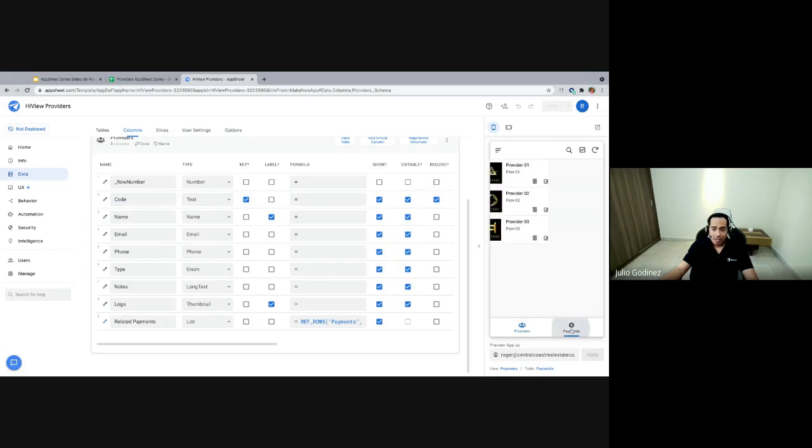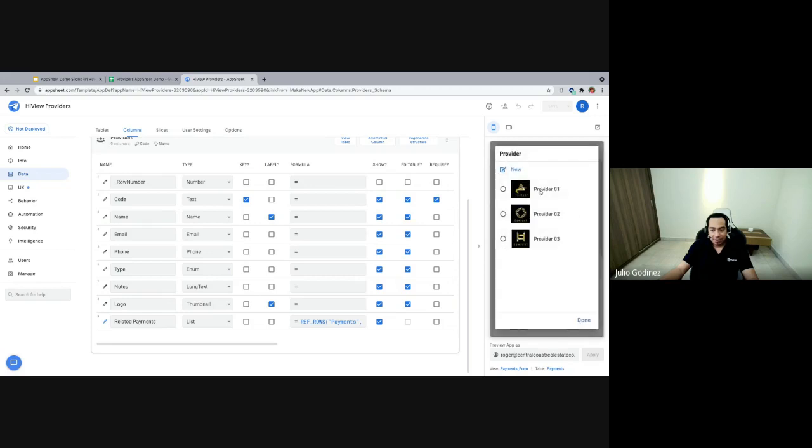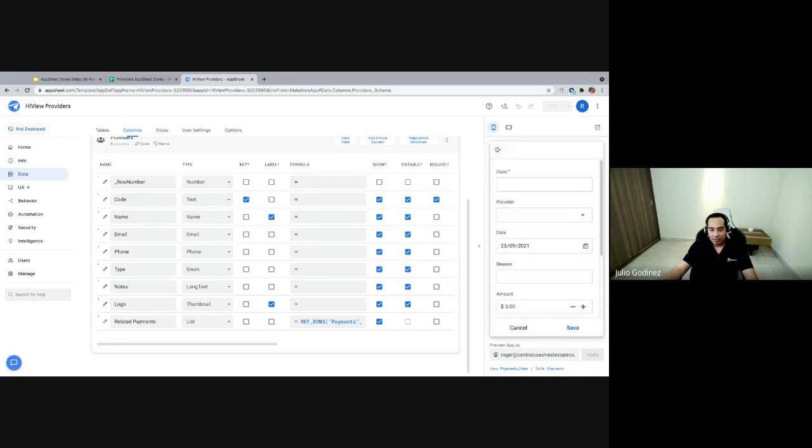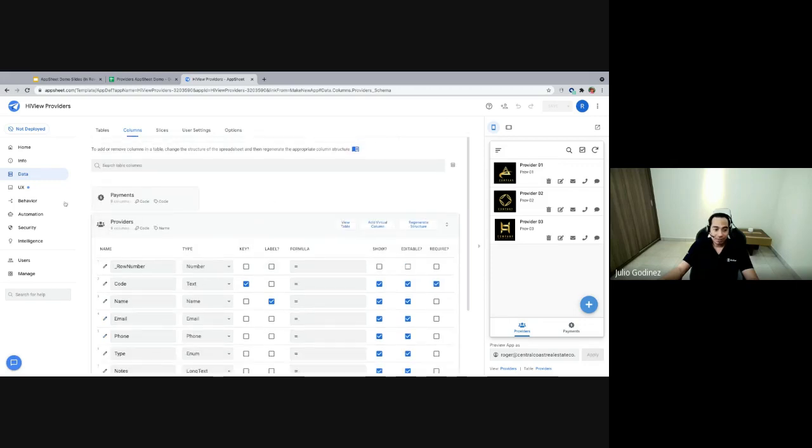And the same thing will happen if I would like to create a new payment. Once I look for the providers, it's going to display the same data, the name and the logo, right? So anywhere in the application that I'm making a call for the providers table, it's going to provide two different fields, the ones that I selected as label, right? And I know that this doesn't make the application more functional, but it makes the application look better, which is something that you can have in mind as well.